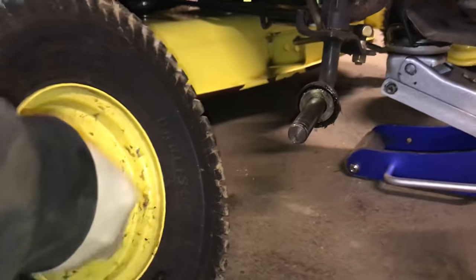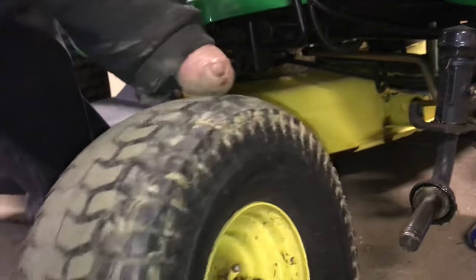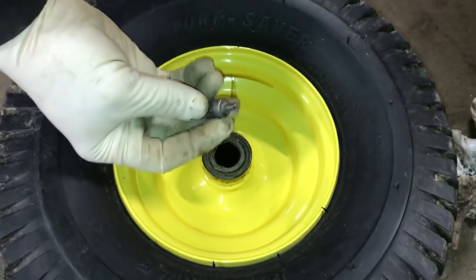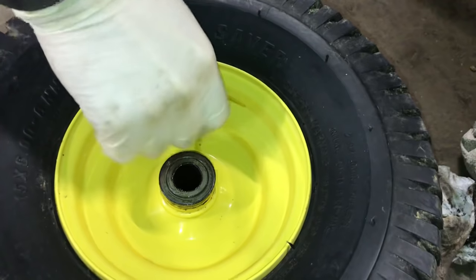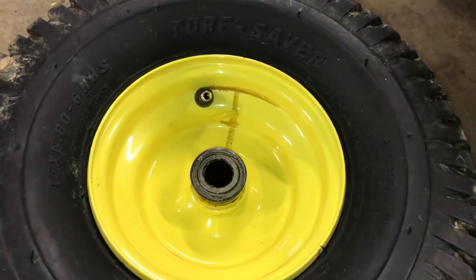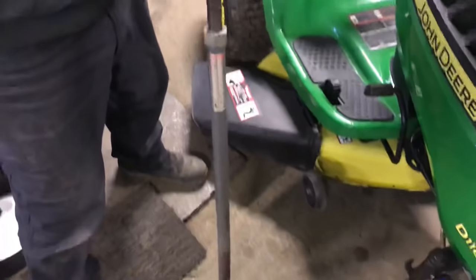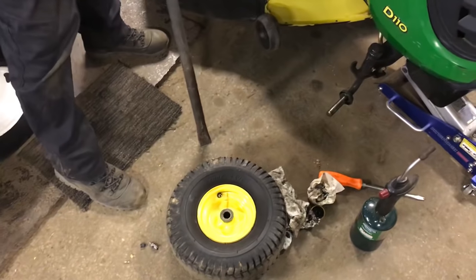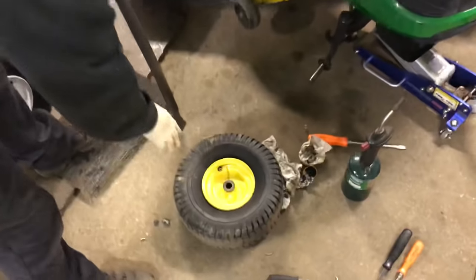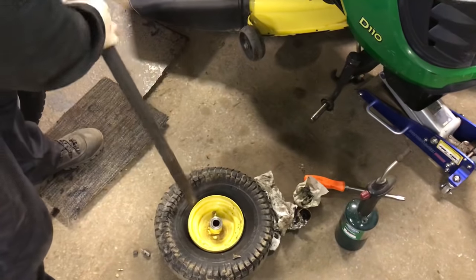Now you want to take the air out of the tire. I'm going to show you I have a slap hammer to get the bead off the tire — you guys may be able to figure out other ways. First, take the cap off and use the valve stem tool to take the valve stem out and get rid of all the air. You could probably use a hammer and a wedge, but I have a nice slap hammer I've been using for 20 years. You just put it right in the rim at the tire, give it a nice slap, and it takes the bead right off. Flip it over, put it in the wedge, slap it, and it takes the other side off.